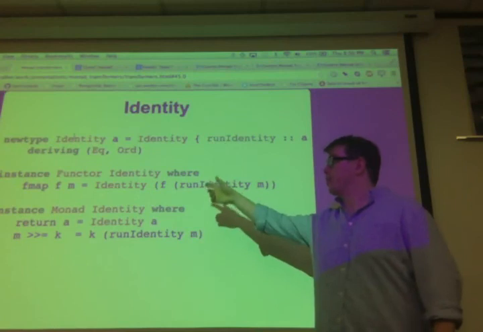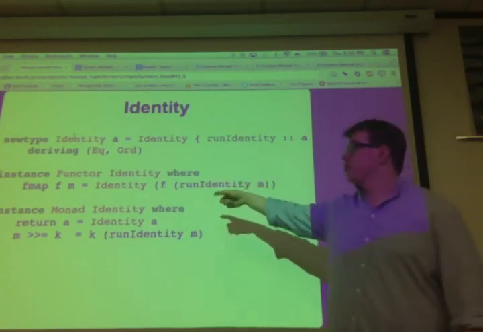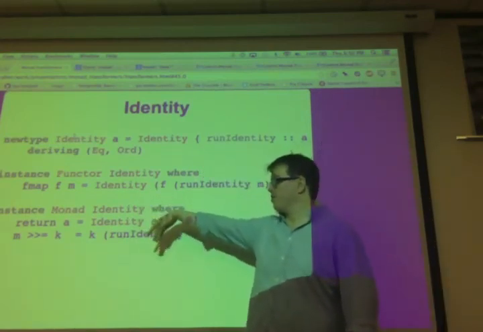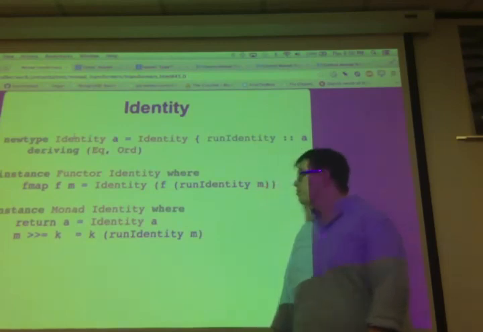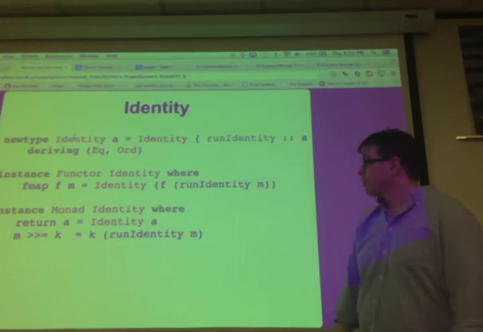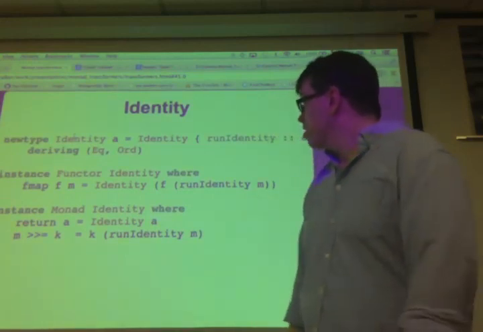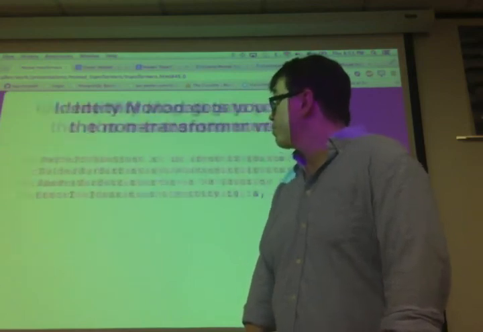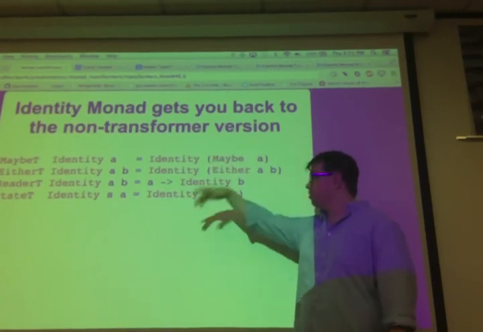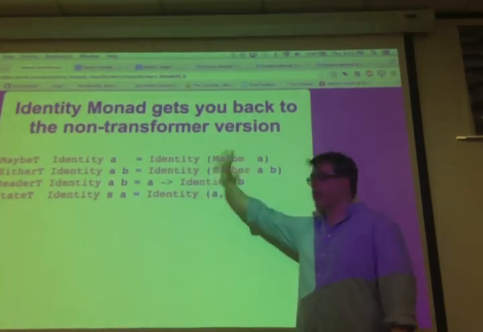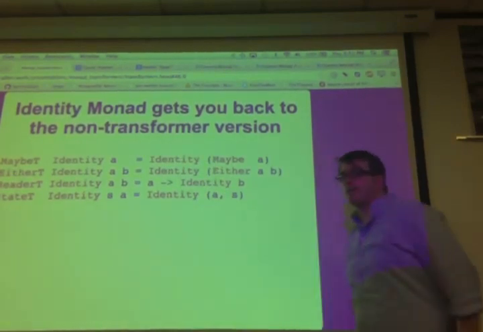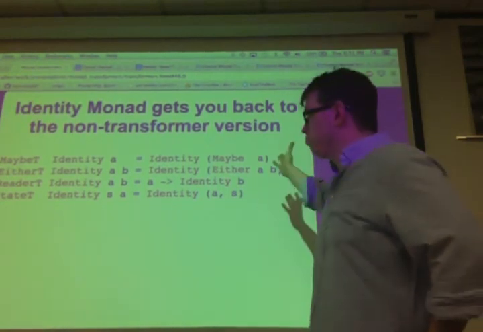Identity's kind is compatible with functor and monad without partial application, because it has identity A. So our A is just whatever's inside the identity. Yeah, it's nothing special. The reason that's important is that it basically makes the enclosing monad do nothing. And if it does nothing, then it's as if you just have Maybe A, right? That's all.